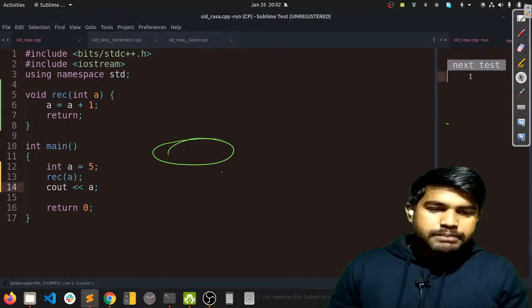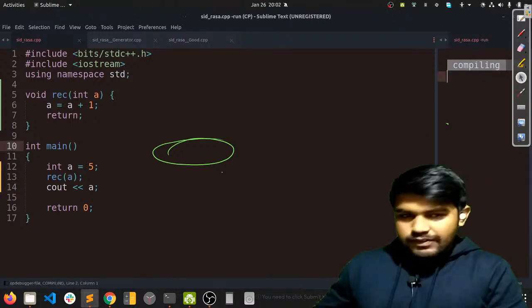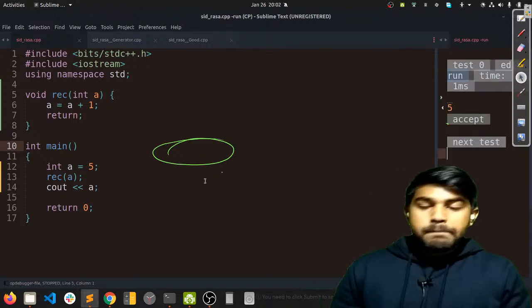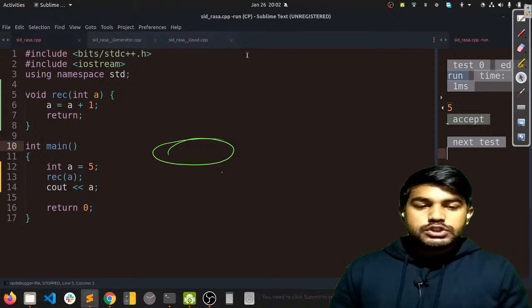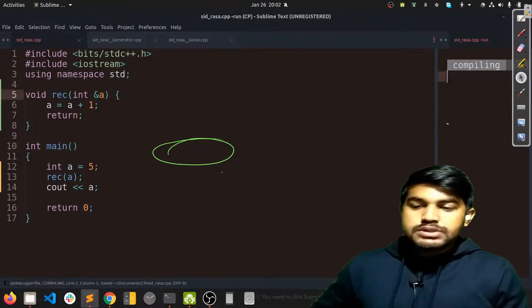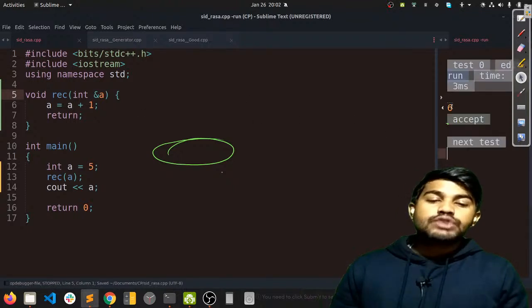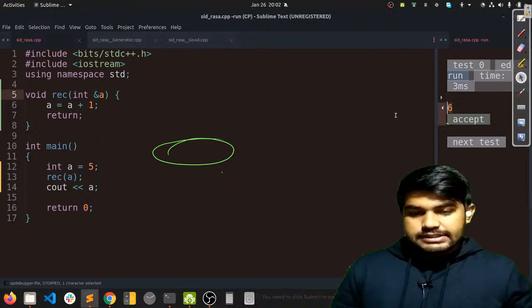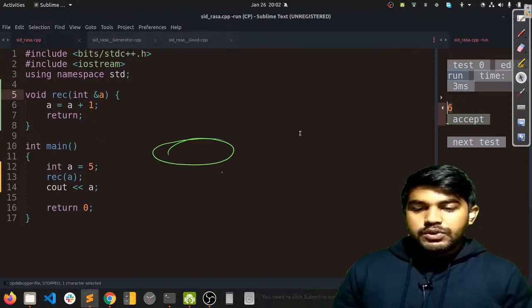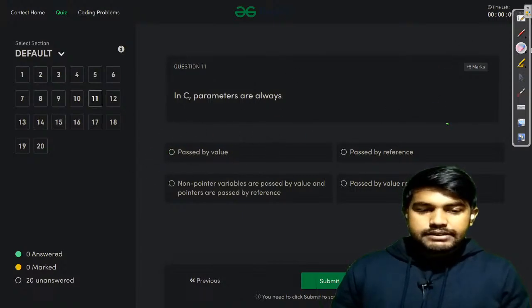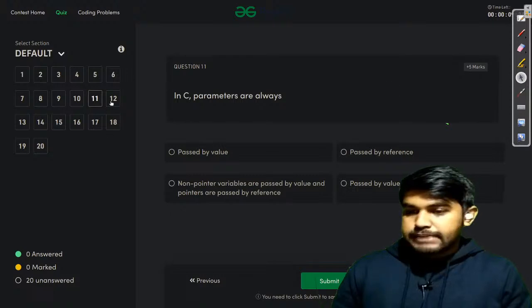We are not able to get the modified value. If you run this again, the value would be 5, and this is not compiler dependent. But if you use an ampersand sign before it, save it, then the value would get incremented and the value would be equal to 6 itself. Okay, this is how you can use it. Fair enough. That is why it is always passed by value itself. This is the meaning of pass by value and pass by reference.